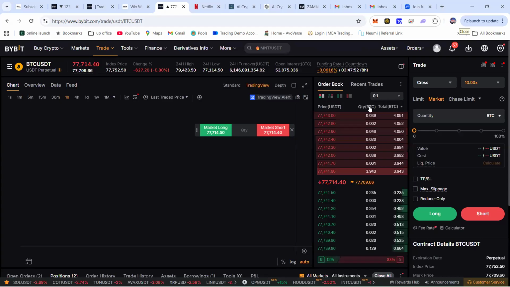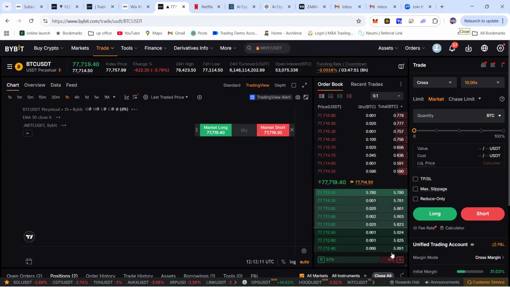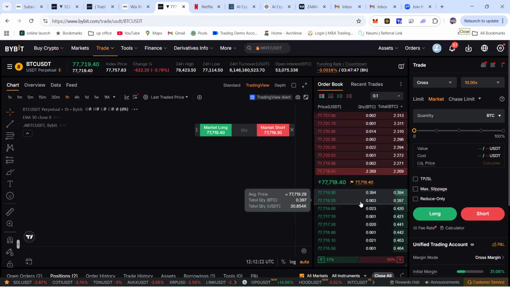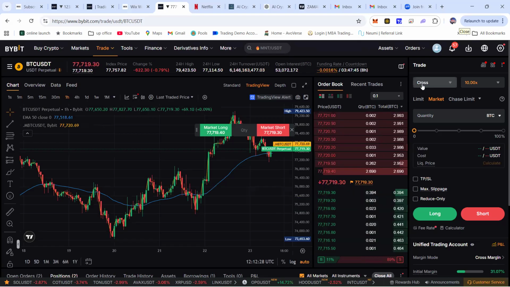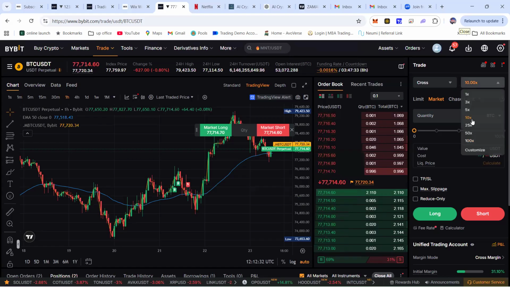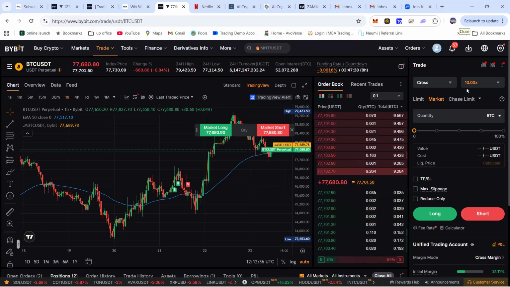All of this order book stuff here, if you're new to crypto trading, I would just completely ignore that for the moment. It's not vital information when you're getting started. All you really need to do is we can just leave this on cross, and this is where we select our leverage. Personally, I've just been using 10 times leverage.